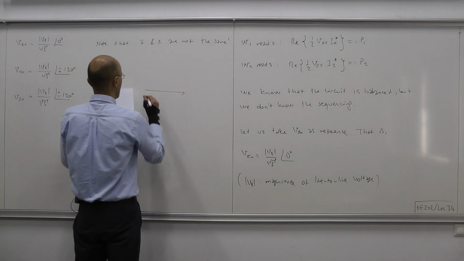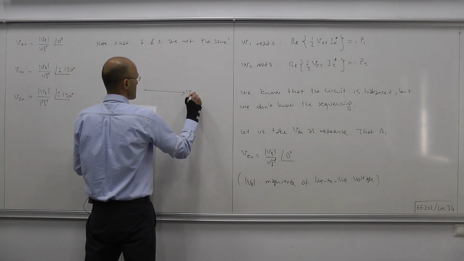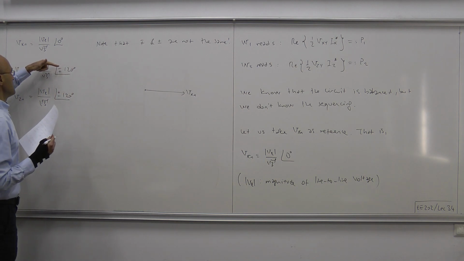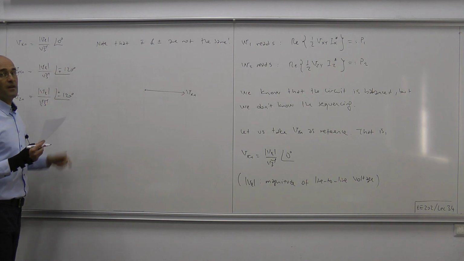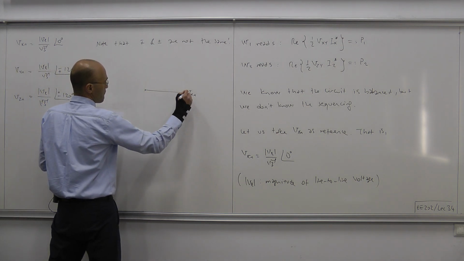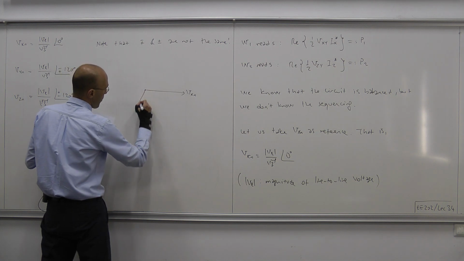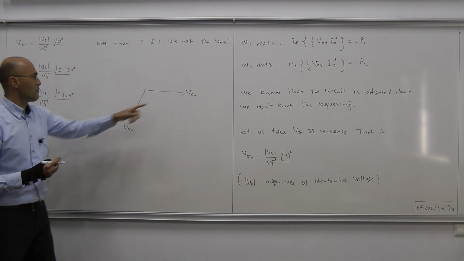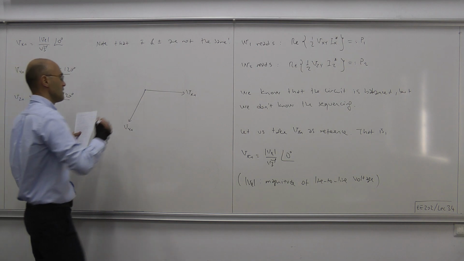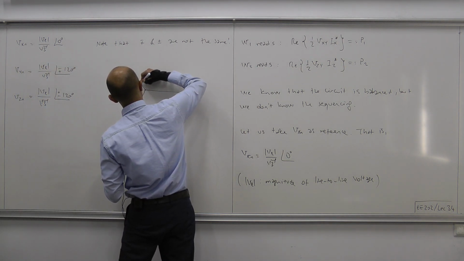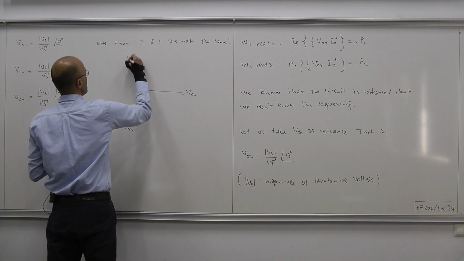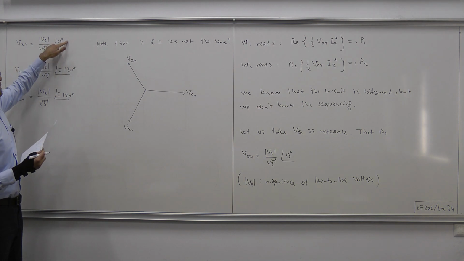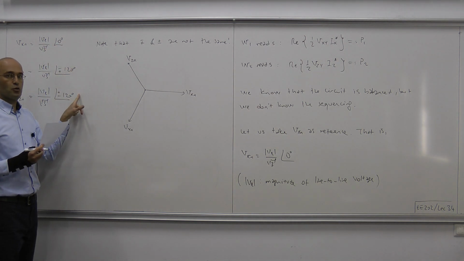So this is our reference, Vxn, okay? And then what we have is Vy is minus, Vz is plus, okay? That's one possibility. So if that's the case, from Vx to Vy, we go 120 degrees clockwise, and from Vx to Vz, we go 120 degrees counterclockwise. This is Vzn. Okay, so this is one possibility, and that is zero, minus 120 and plus 120 case.